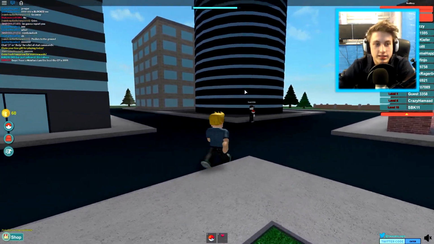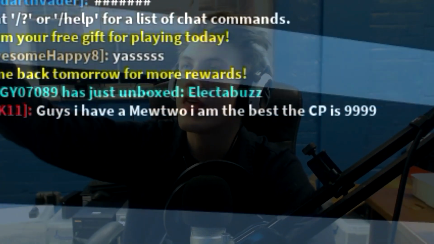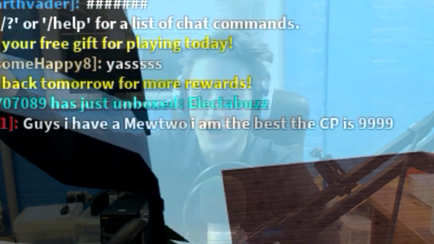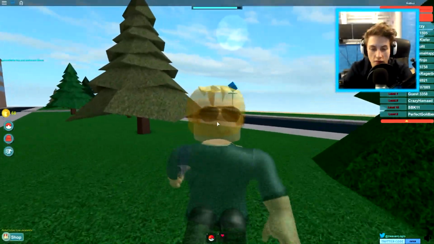Look at this guy in the chat who says, guys, I have a Mewtwo. I'm the best. The CP of 9,999. You, sir? Better give me that Mewtwo right this very second. Otherwise, I'm going to probably get my Venusaur on you, yeah? The normal life of a Pokemon trainer.